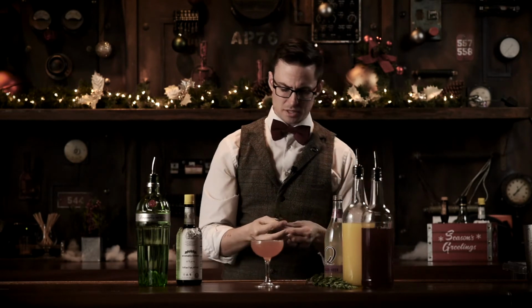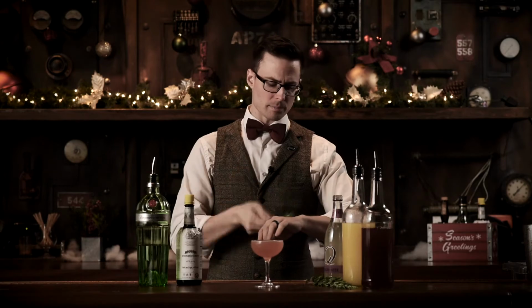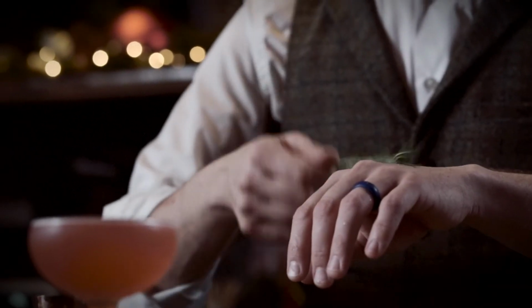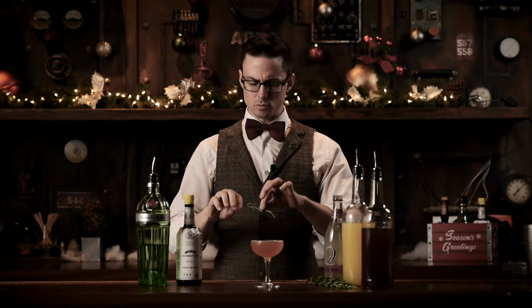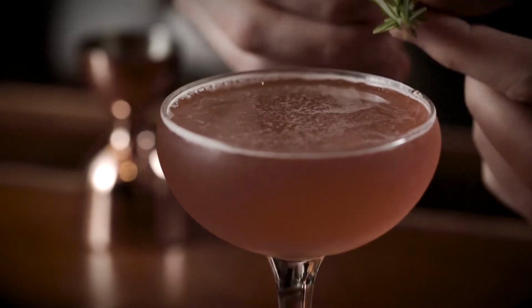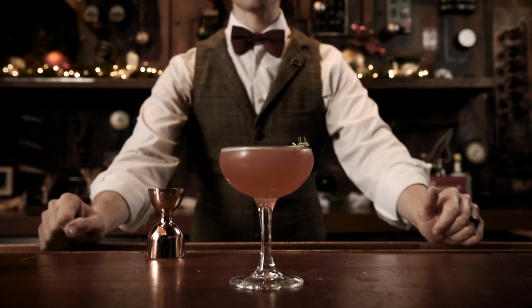And to bring out that pine scent just a little bit more, we're going to express some rosemary. Now you can't express this the way you can citrus, so what we're going to do is hit it against the back of the hand, and it's just going to break the cellulose wall inside the needles and the wood just enough that it lets that scent of pine out nice and full. That's Deck the Halls.